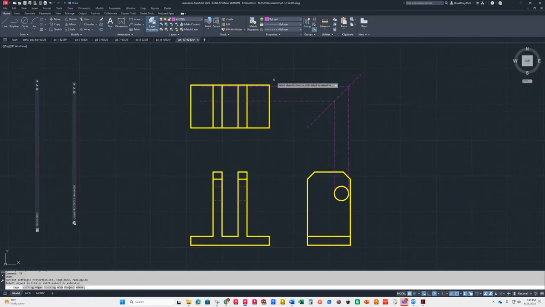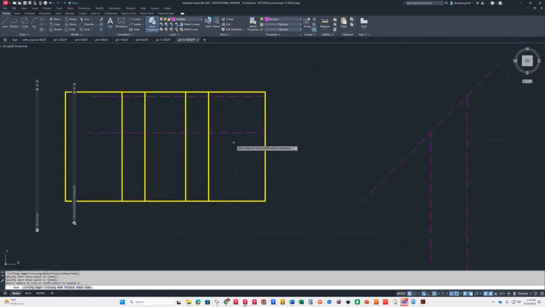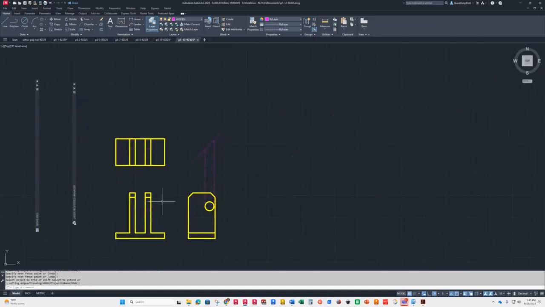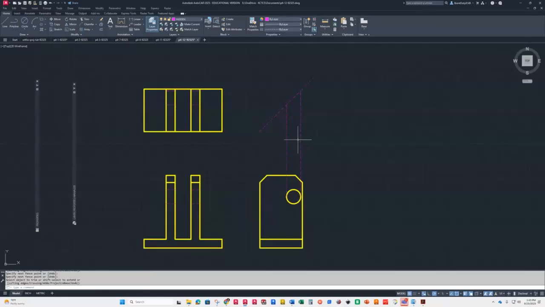It works pretty well. All right, so trim, trim, trim in between there, and trim between there. All right, so there's that.